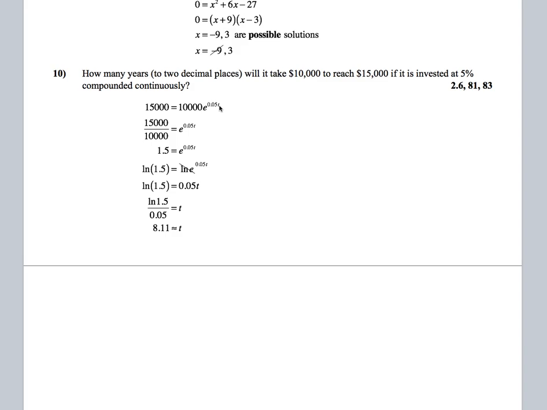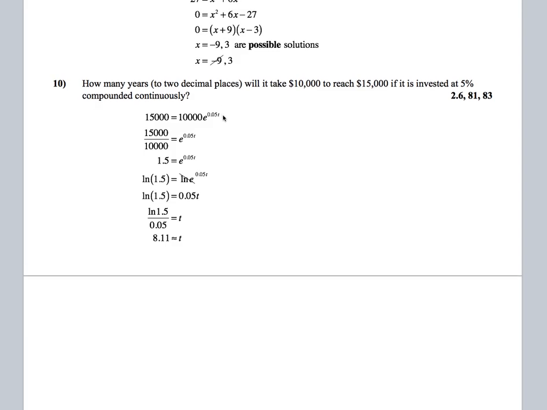Now, in order to get that variable out of the exponent, we're going to want to take the logarithm of both sides of this equation, and to do that I have to uncover that base. Uncover meaning that I have some number multiplied times that base. I can't have that to take the logarithm, at least in the way I want to do here, and so I divide both sides of this equation by 10,000.